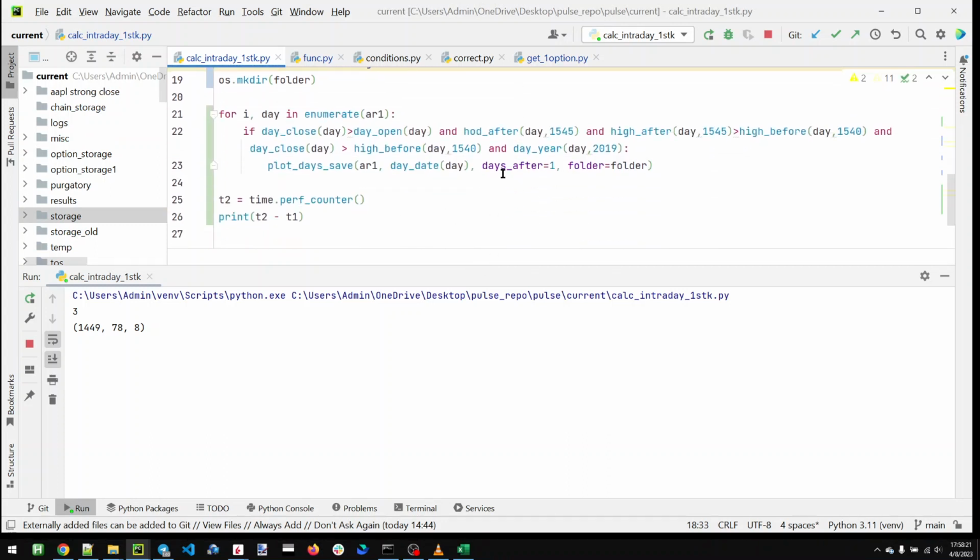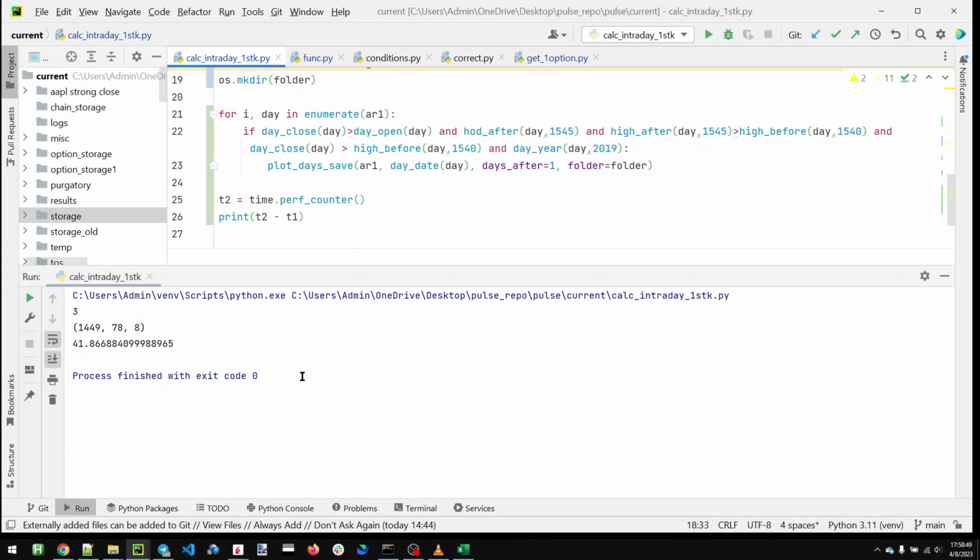So what this function does is basically creates pictures of little charts, which would let you visually assess, maybe this condition is incorrect. Maybe this condition needs more strict rules. Maybe this filter needs more of these small conditions.